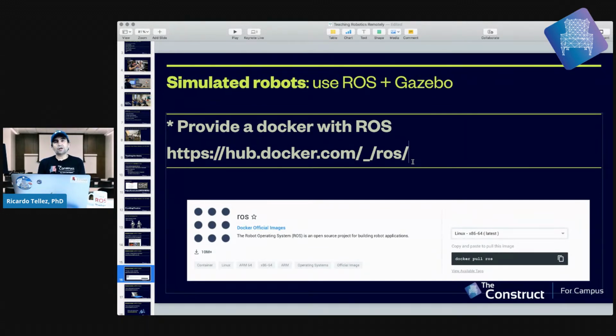However, it's a little bit complicated because it requires you and your students to manage Docker, to understand some Dockers and how to launch a Docker, how to get inside, how to download it, and so on. But by using Docker, it allows you, like the virtual machine, to have ROS in any other operating system, like Windows or Mac, without having to install another operating system. Great, so let me write down here this link also on the chat.